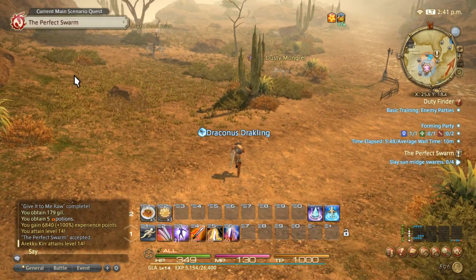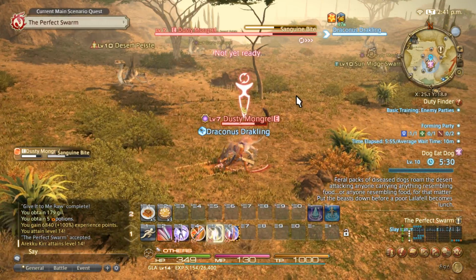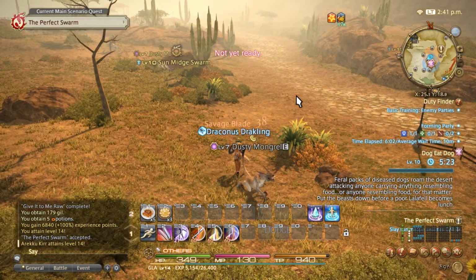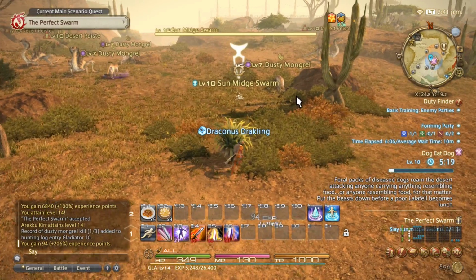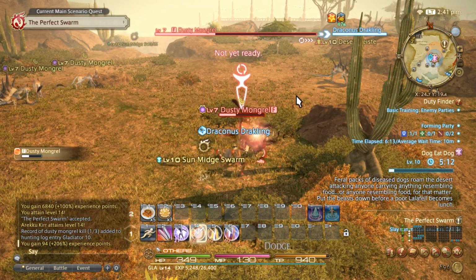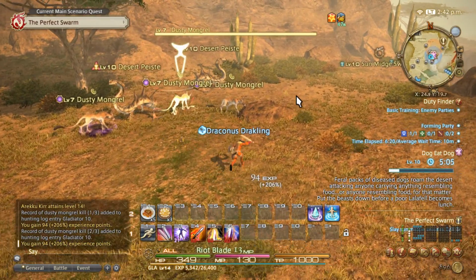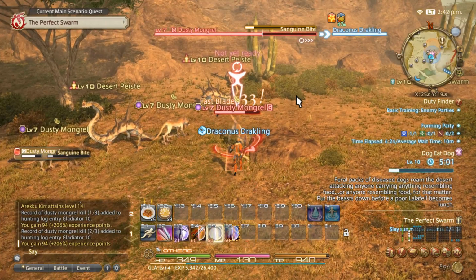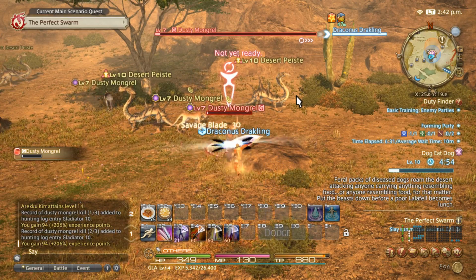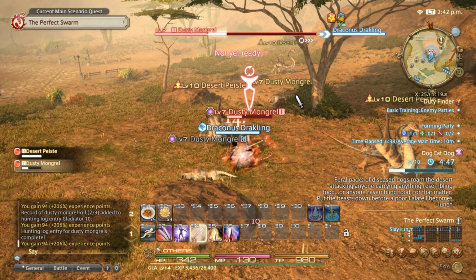And there's one of the... Alright, well, here's a fate, and it says that I need to kill my hunting log stuff, so we're going to do that real quick. There's the hunting log part.